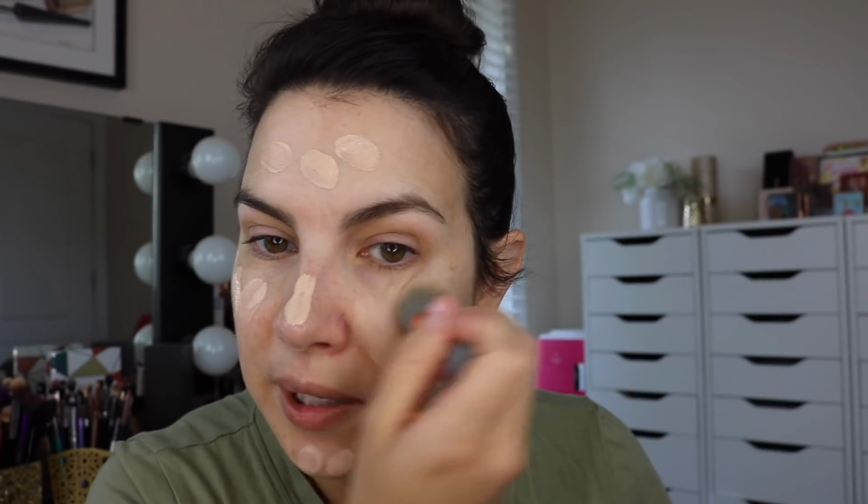But we have a pump. Previously, if the thought of Pretty Fresh sounds familiar, they do have a tinted moisturizer that's very, very, you know, light coverage. I'm going to pump out about that much. Dab this on. This may work, might verge on a little light, but we'll make it go. I felt like I gave it 1.5, almost 2 pumps, and that feels like kind of a lot on my skin right now. Anybody else generally overdo it when it comes to the first time they use a new product? They just apply a little too much at the get-go.